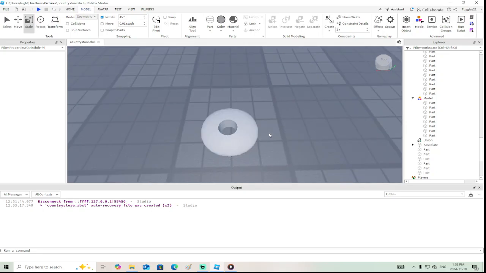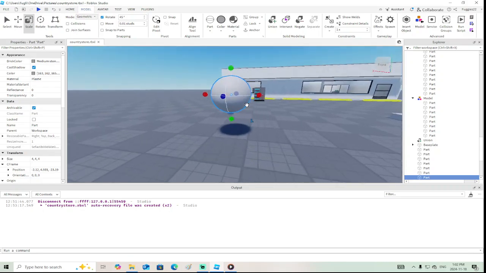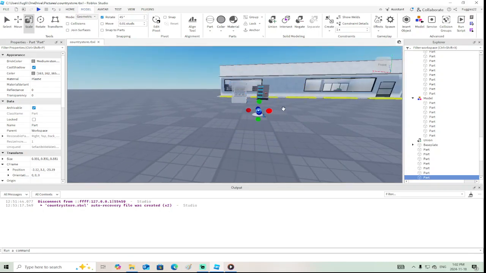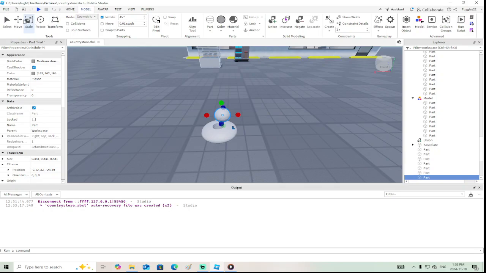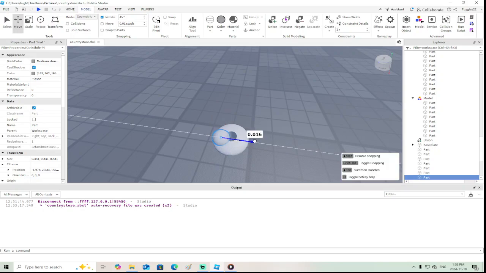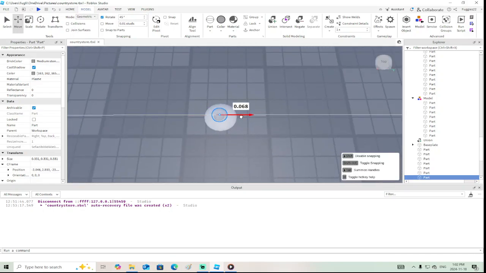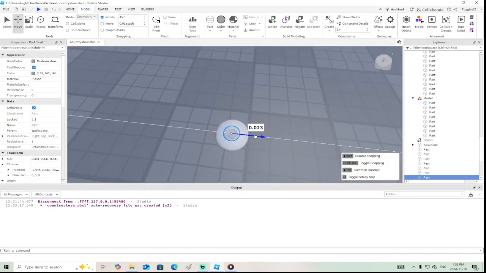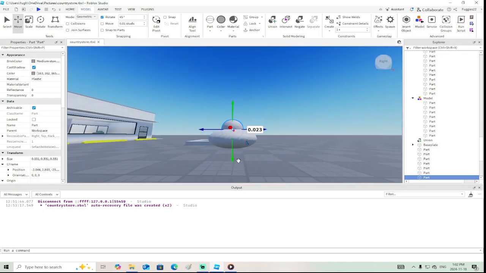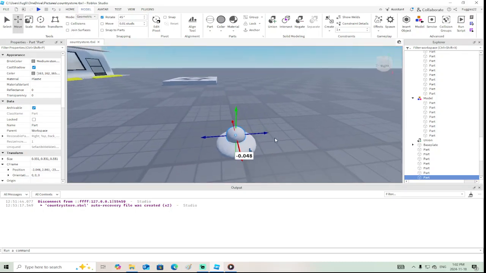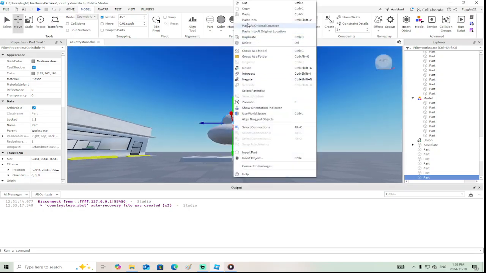So now I have to figure out how to decorate this thing. How do we decorate this thing? Let's see here.